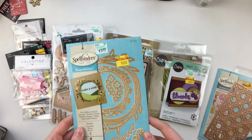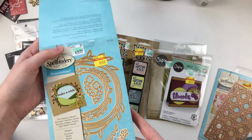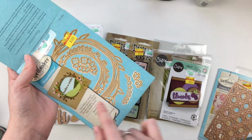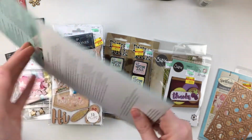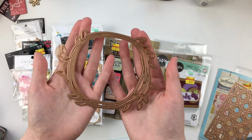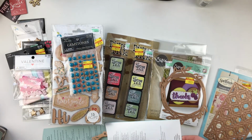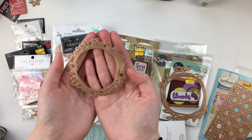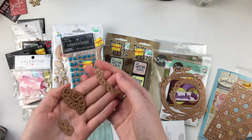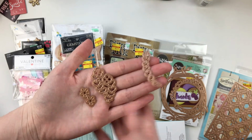And lastly, I've been wanting a die set like this for so long. I love the little wreaths. This one was $5, and it's a Shapeabilities set, and you get 5 pieces, so you get 2 wreaths, 2 flowers, well, this one might be one flower set, 1 branch, and then little blooms to stack on top. But this is absolutely huge. First off, I can't wait to use this on some scrapbook layouts as well, but this is the biggest die, again for cards and scrapbooking. And then the other dies, here's the smaller wreath, perfect for card size, and then a couple of other little bits. So you have this little stem, which is really fun for layouts and cards, and then a couple of other pieces which will layer nicely together.